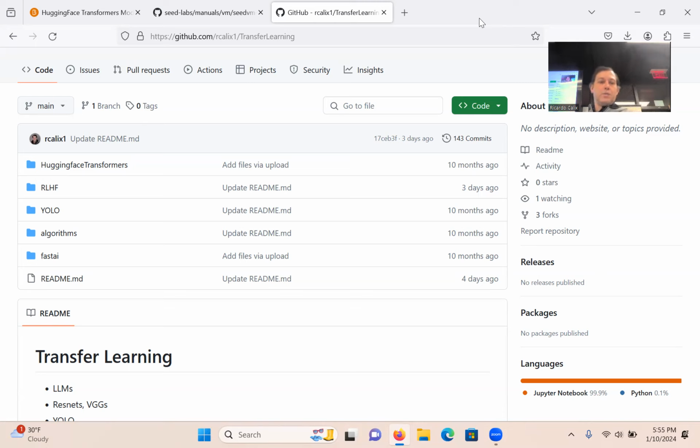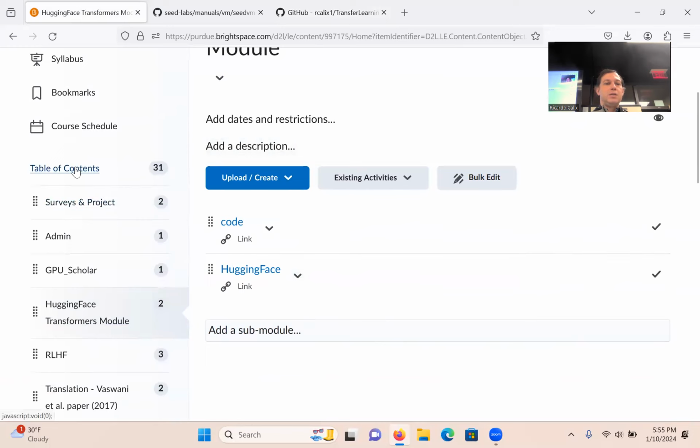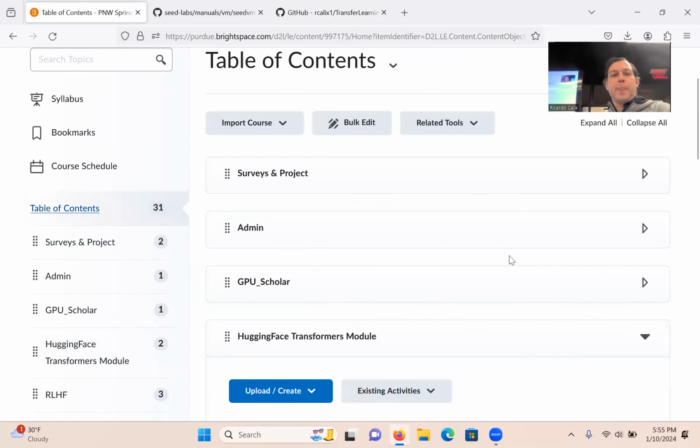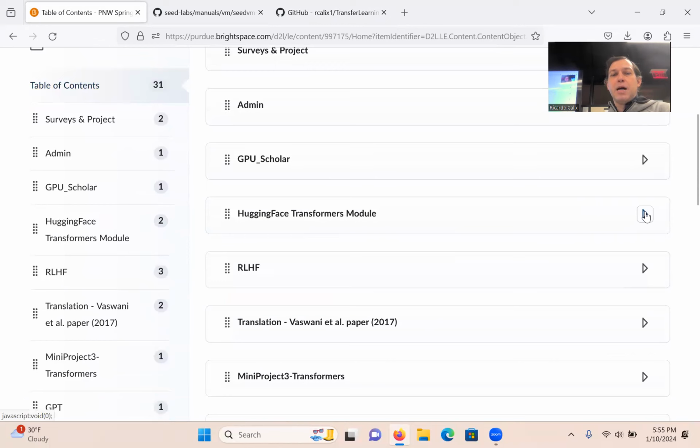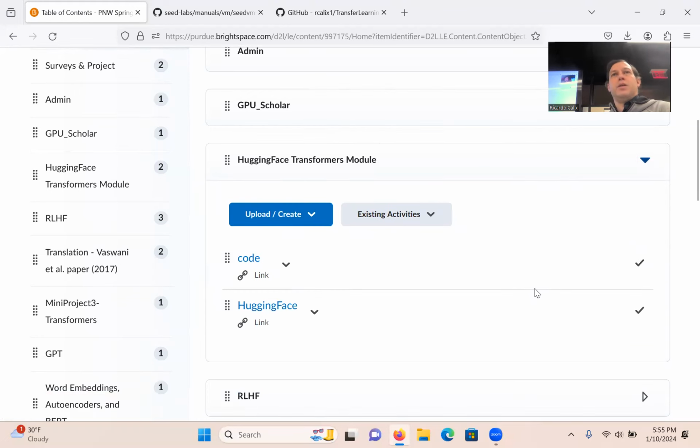All right, great. So yeah, good questions, right? So there's a lot of things there. As I said, we are going to take the approach of using basically Hugging Face transformers. So let's go back to the module here. We've discussed this. Let's go back to the table of contents actually. So the first two modules will be, as I said, these two. This one just goes into simple examples of using the transformers module from Hugging Face.